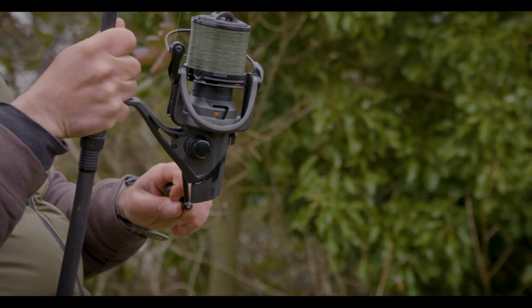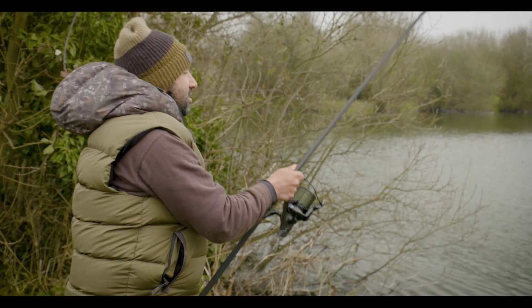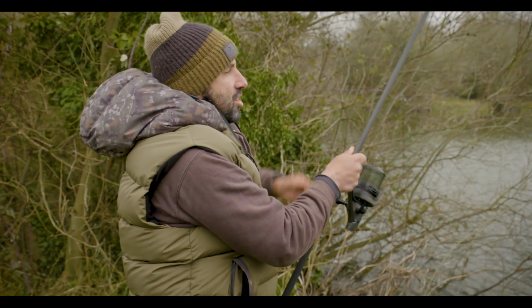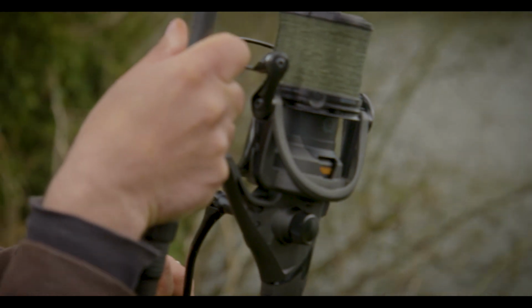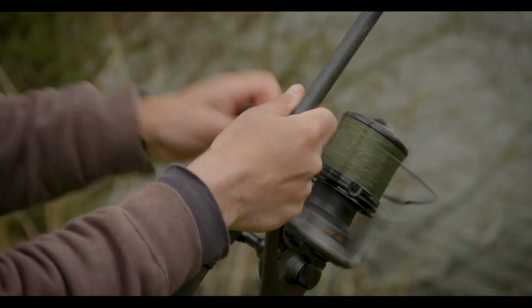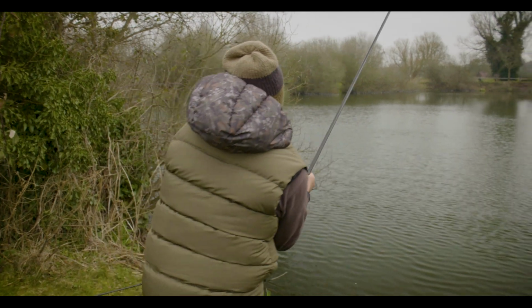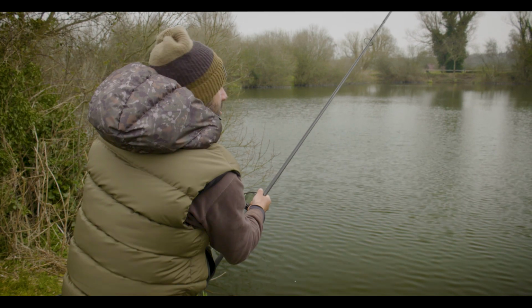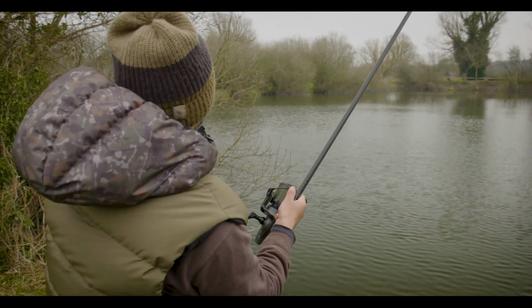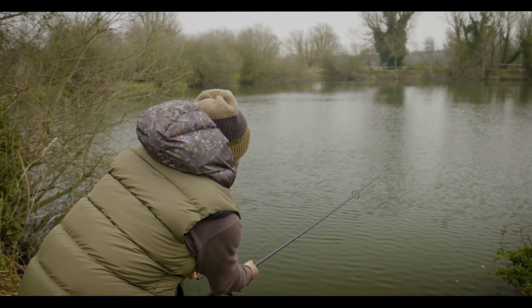Catching on everything, good conditions now, bit of cloud cover, nice breeze, carp catching weather. This one was off the far margin, tight to those trees. Bit slower, bit heavier this one I think, I don't know. Not going to be breaking any records, but you're going to have a lot of fun when you come to these types of lakes. Good.